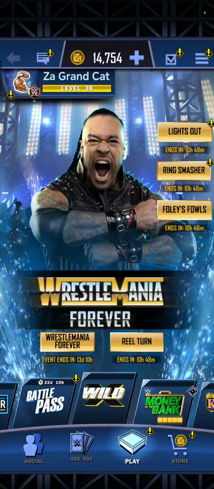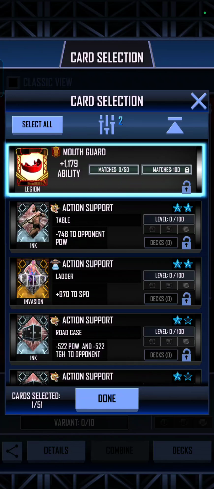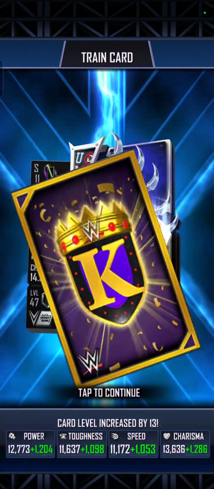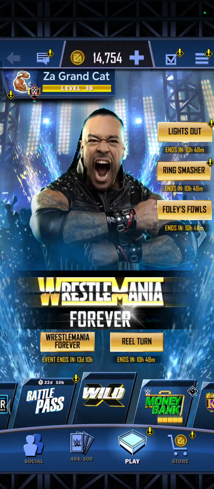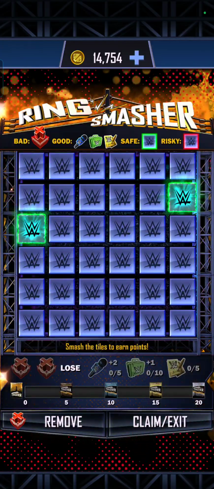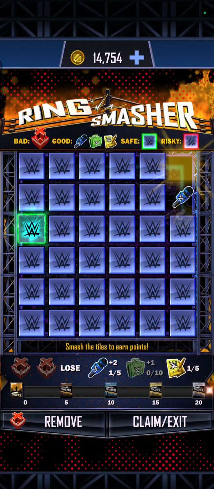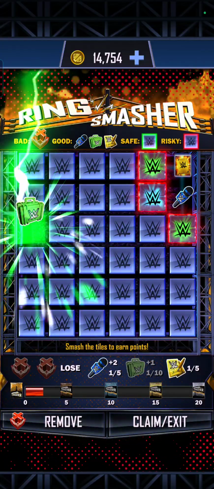Oh no, we can't because our equipments are maxed out. So we need to get rid of this. We've only got one equipment space free. I might need to get rid of some equipment as well. But let's go back into Ring Smasher now. So of course we only go for the green ones that are the safe ones. We just see how many of those become unlocked off of that.